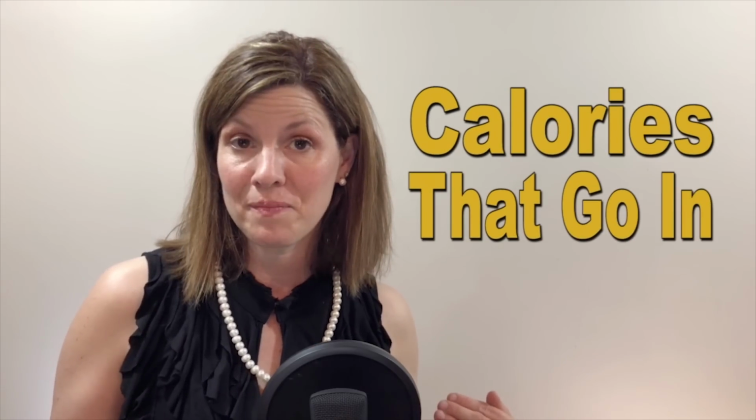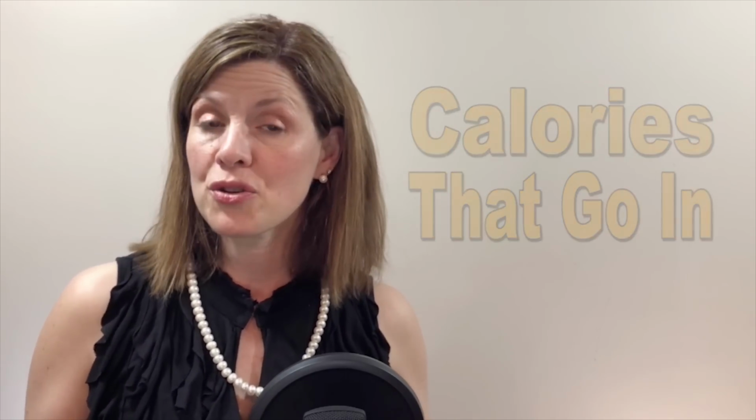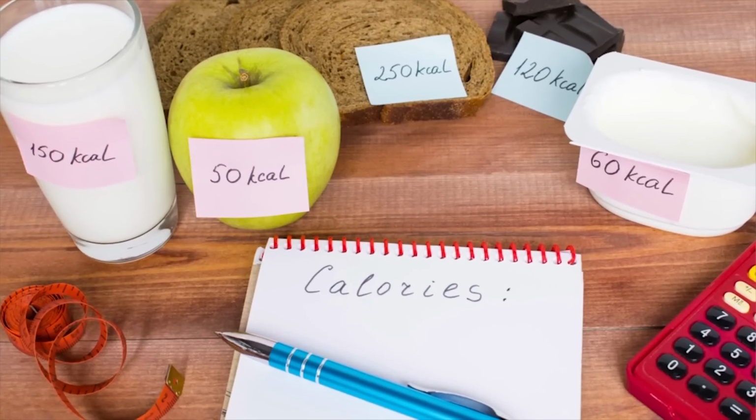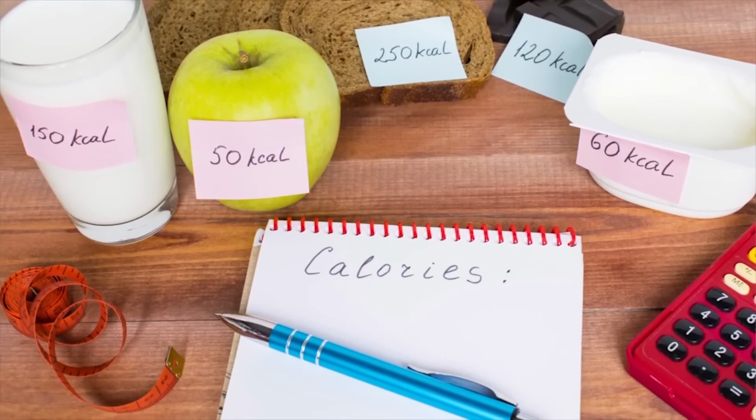The next part of that equation is the calories that go in. Calories in are measured through units of energy found in our food and our drink, and we can absolutely, with 100% accuracy, measure how many calories that you take in the next 24 hours. So, like any algebra or math equation, if we have 3 parts of our math equation and we know the answers to 2 of them, let's just do the math for the 3rd one. That should be simple enough.